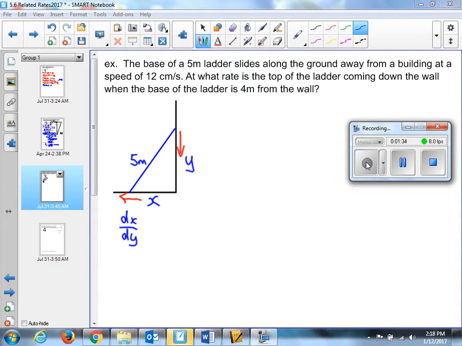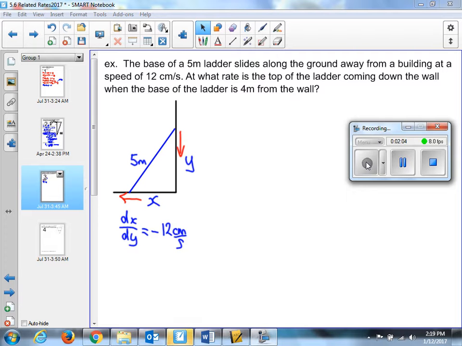Now, it's only because I drew it this way, but my ladder is going to the left. Does it make sense for us to call it negative then? Okay. So it's negative 12 centimeters per second. If I'd drawn the mirror image, though, you would call it positive, right? If you forgot to put the negative sign, it's not going to make a difference in this case. Yes? Why would it be in relation to time?